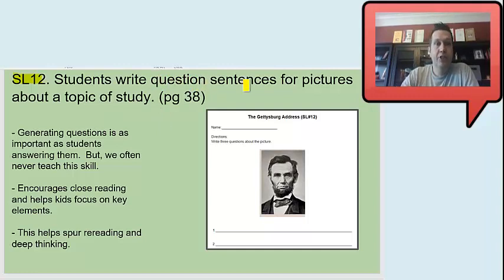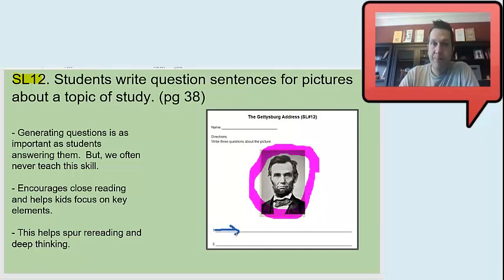questions. It says question there. I apologize. They write question sentences for pictures about a topic of study. So, real simple. All you're doing is you're providing a picture, like here, and then they are writing questions to that picture. They may say things like, why did Abraham Lincoln write the Gettysburg Address?